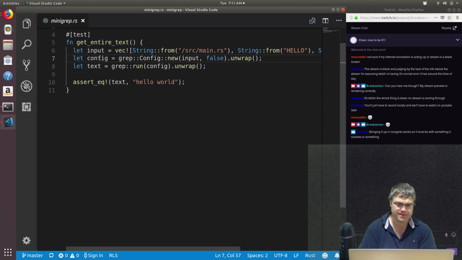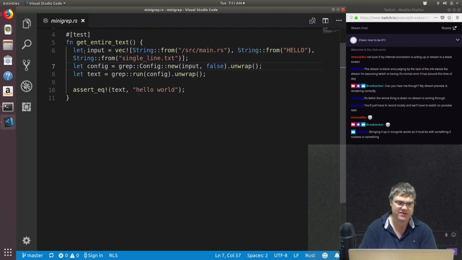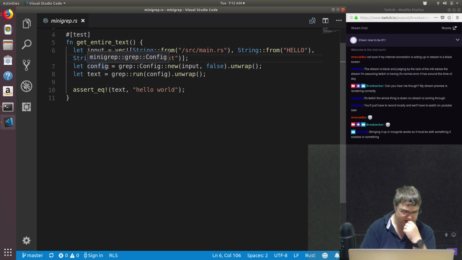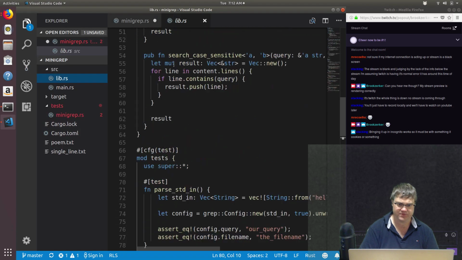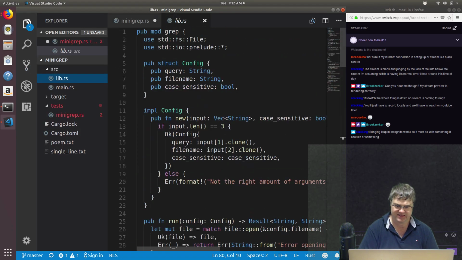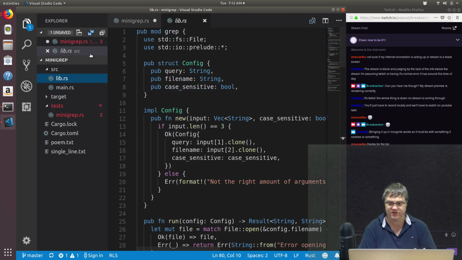Okay, so let's wrap this. Let input equals. So here's our input from the command line. Our arguments. We're then giving. I don't want to say false here. I want to also say let, because what we're looking at is potentially case sensitive, which is going to be false to begin with.